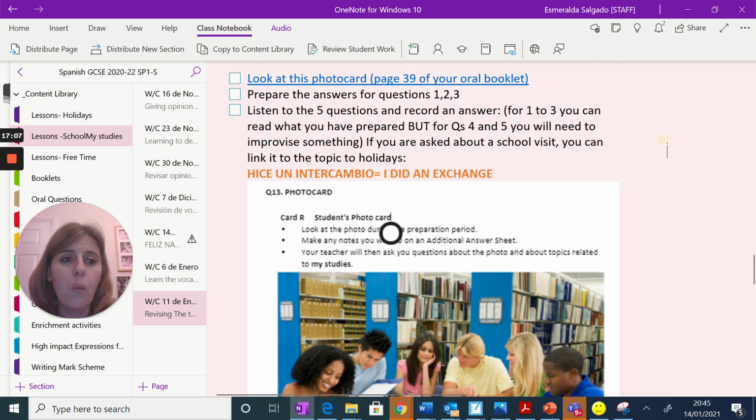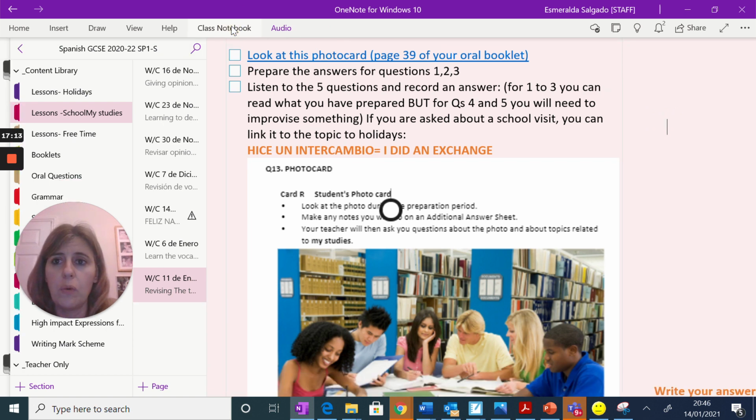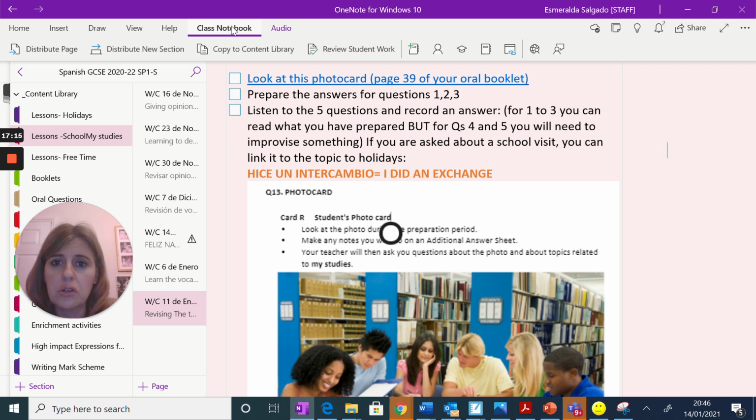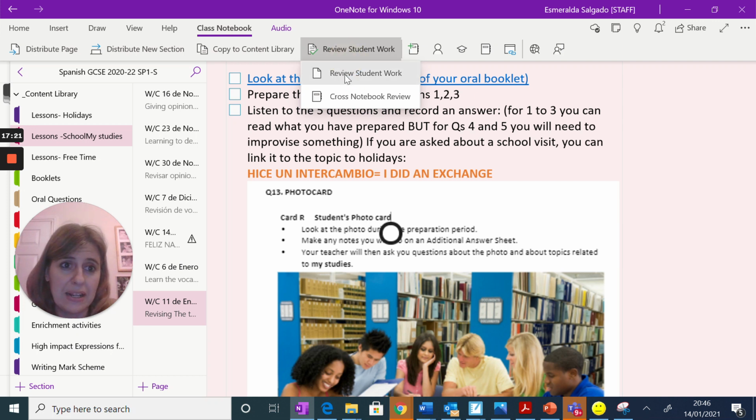When it comes to reviewing work, a good way is class notebook, go to review student. I'm not going to press it in here because I don't want you to see my students' names, but you will come here, you will see which area the work is. So you always need to tell them in which area you want the work, otherwise this wouldn't work.